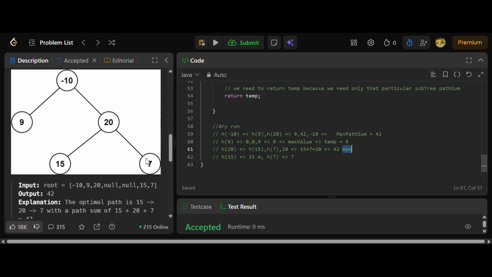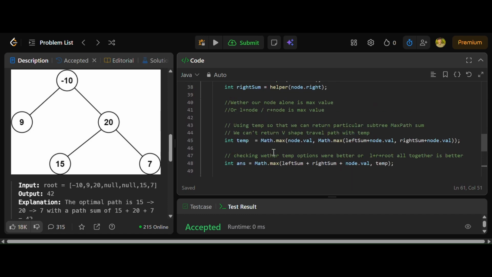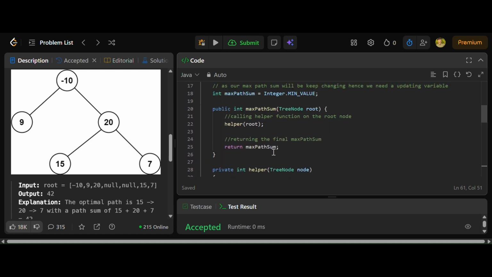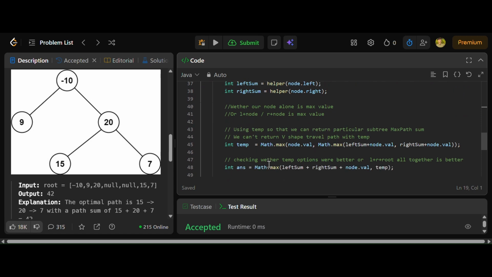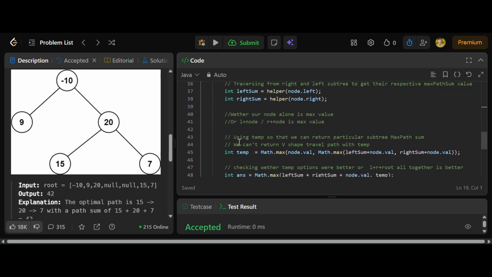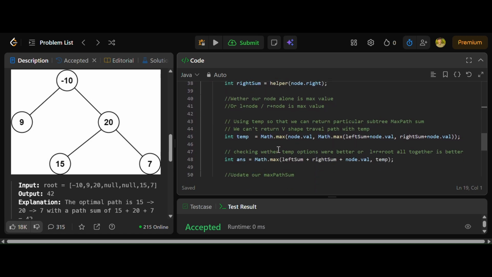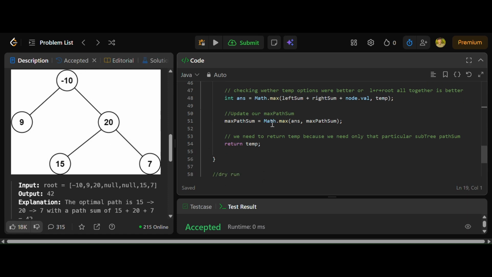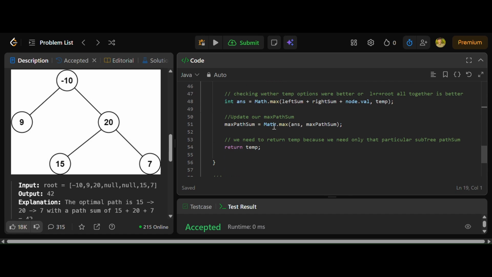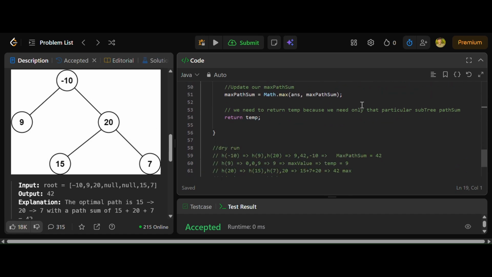So the height of the tree will be our space complexity, because we are having this maximum path sum and temp and answer left and right as our static variables. They are gonna get changed a number of times. That number of times they will be changed is the height of the tree. So that will be our space complexity. So O of h you can say.